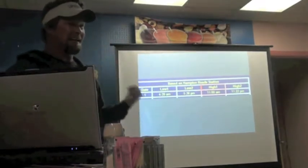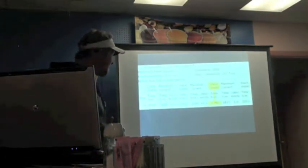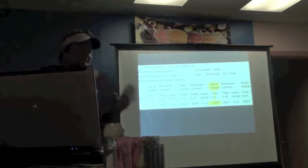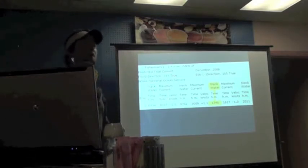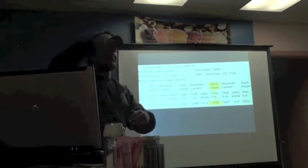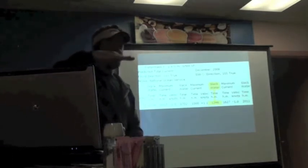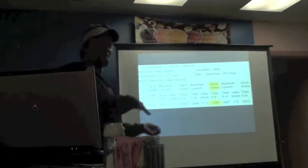So if it's high tide at 11 o'clock, the slack tide is like 1:30, between 1:30 and 2 o'clock. So that's the tricky part. You think you want to get out there at 11 because that's going to be slack tide? No, you're going to get out there, it's full blast current. It has to do with how big the bay is, the water rushing in, and the heights and all that stuff. It's weird because you're sitting there and the water's going down, but the tide's still running in. So you've got to time it with the slack water tide.